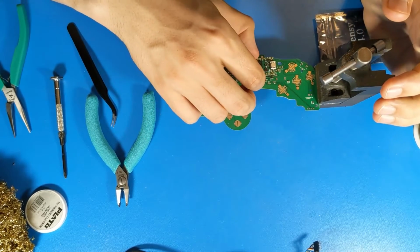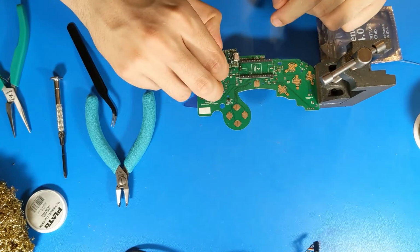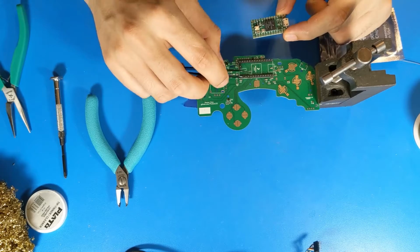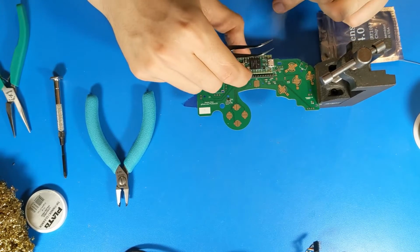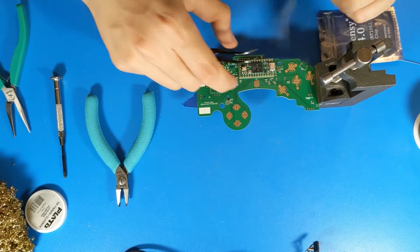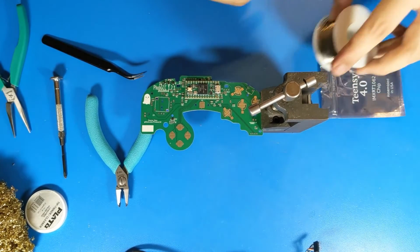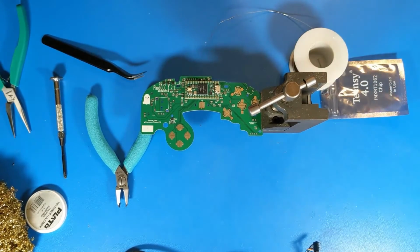So as you can see, I've put two pins in on the end. These provide power out from the Teensy, and I've put two rows of 14 pins in, which connect all the other pins. And now, I will begin soldering after taking a picture.